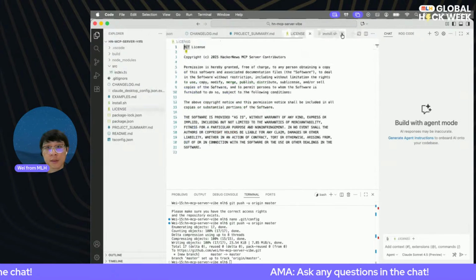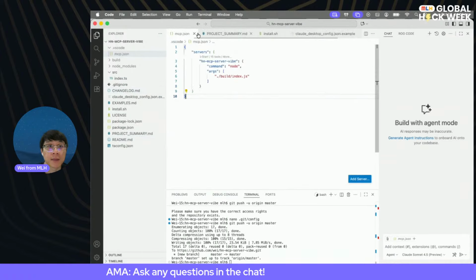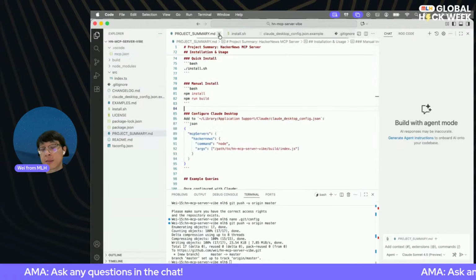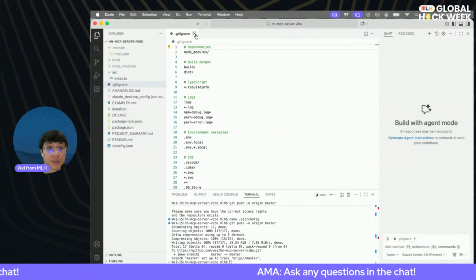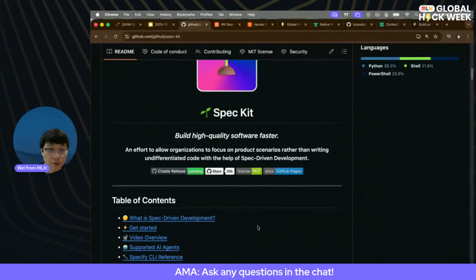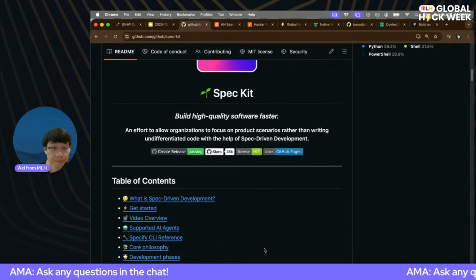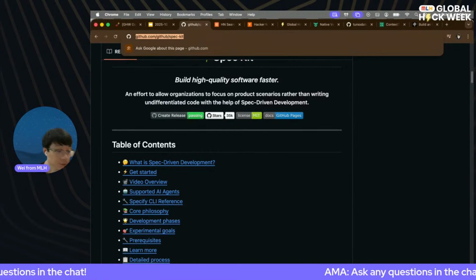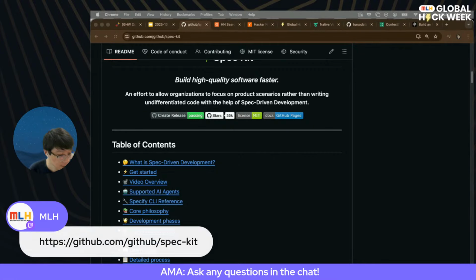So AI has gotten really good at creating MVPs like this, but with the power of spec-driven development, you can even take more control and have AI do more things more effectively and accurately. So here is a link to GitHub Spec Kit. I'm going to post it in the chat here.